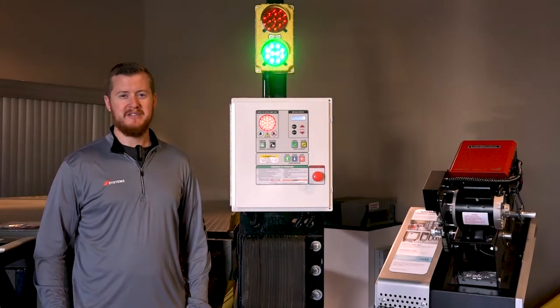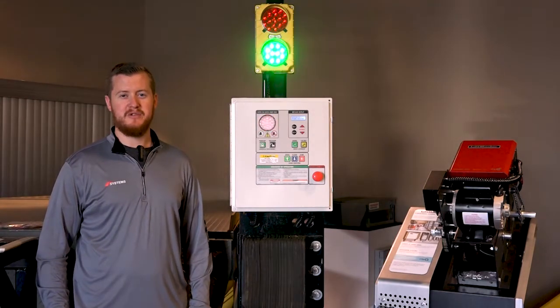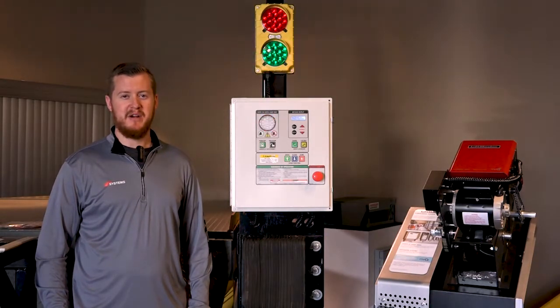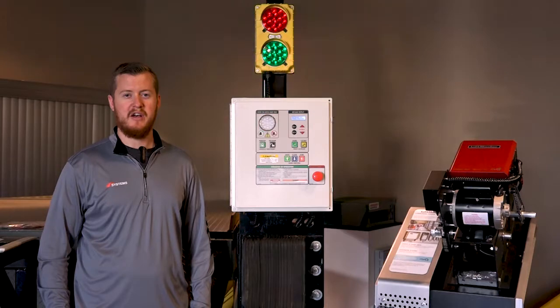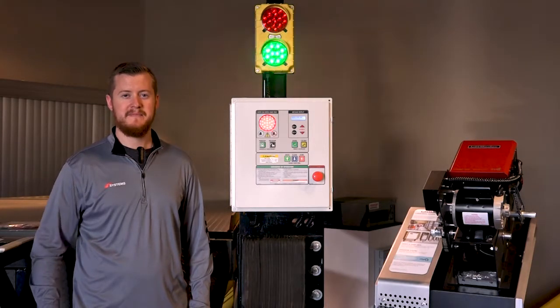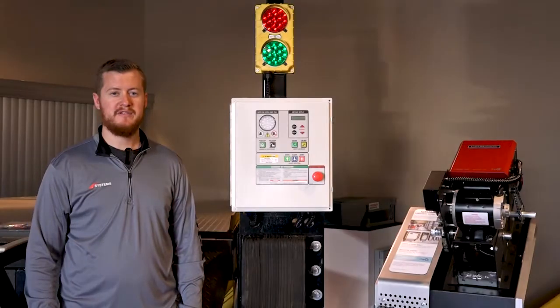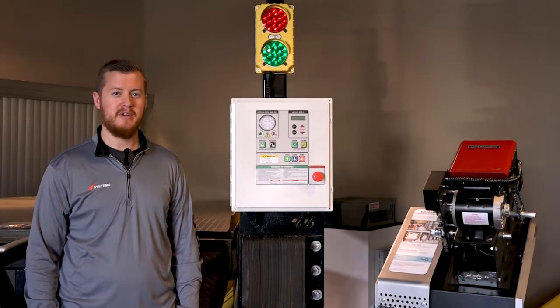Always read and understand the owner's manual to become thoroughly familiar with the equipment and its controls before installing or operating the equipment. Be sure to place a safety barricade around the work area at dock level and ground level, and follow all lockout/tagout procedures to prevent unauthorized use of the equipment before the work is complete. If you are installing a Logic 5.0 integration kit and a firmware update was required, follow the instructions included with the SD card for the upgrade kit.